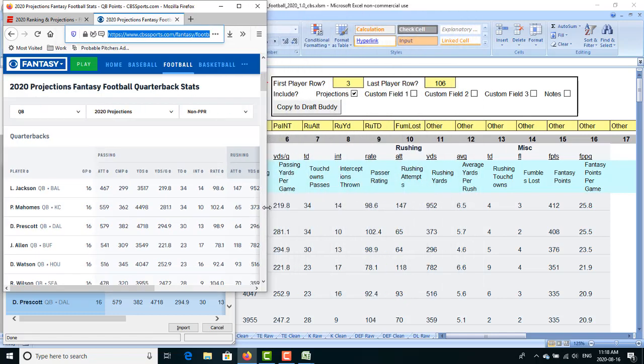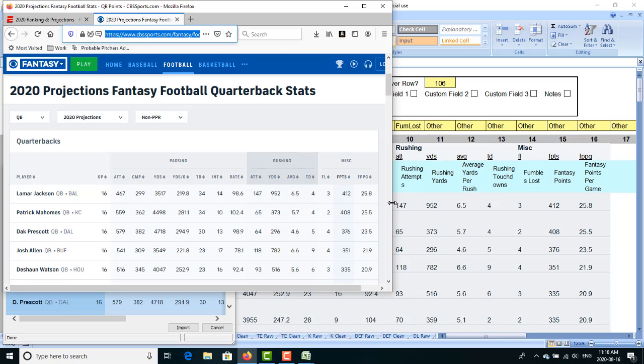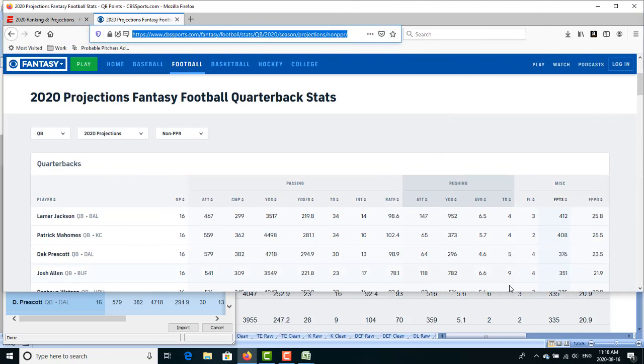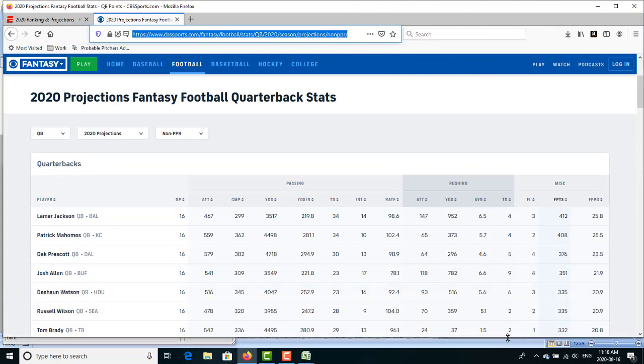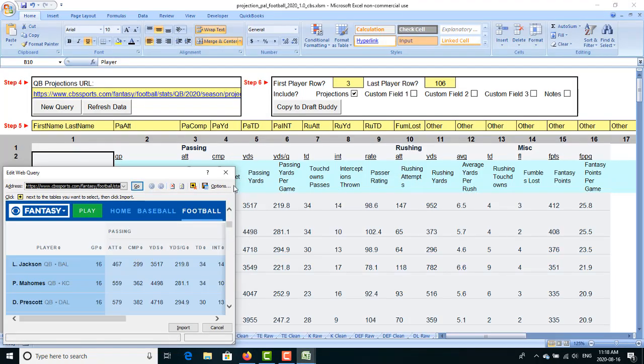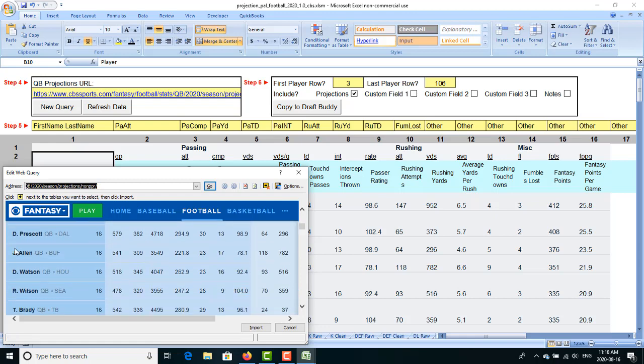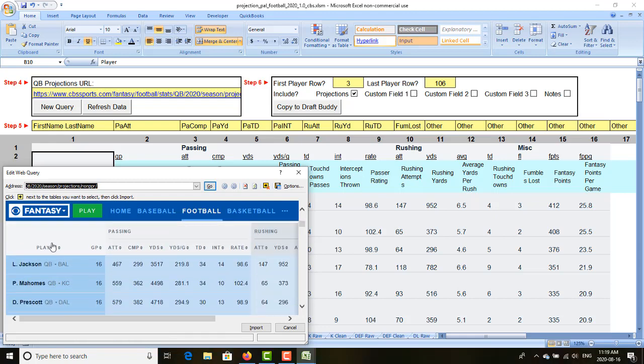Look at that. So if the web page is narrow, and this goes back to if it was on a phone, they don't want the player name as wide, so it goes to L. Jackson, and when we go wider, then it becomes Lamar Jackson. Interesting. So that explains why, when we pulled it in, it's got both. And this is relatively narrow, so it's got the first initial, not the full name. Okay, anyways, we don't need to get into that.